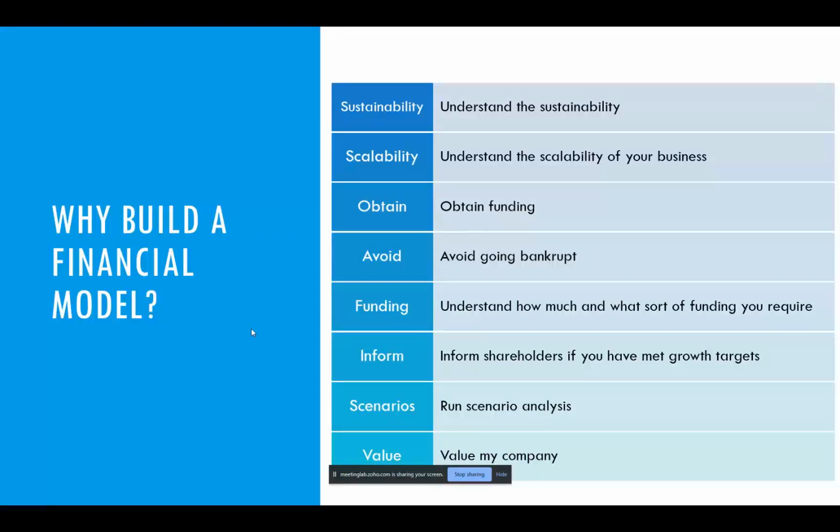Scenarios, running scenario analysis. So now this is exceptionally important. At the moment, we're living in the time of coronavirus, and in fact, we've closed down a lot of construction that is happening on various projects around the world. So one of the scenarios that thankfully projects ran was, can projects continue if construction is delayed by 4 or 5 months? And that's a scenario that we're seeing play out at the moment. So obviously, running scenarios is incredibly important.